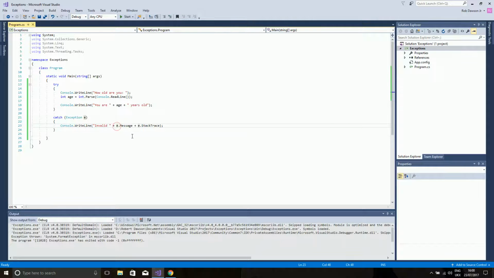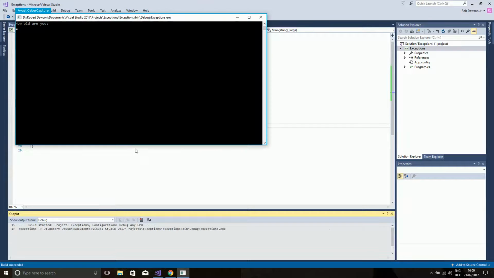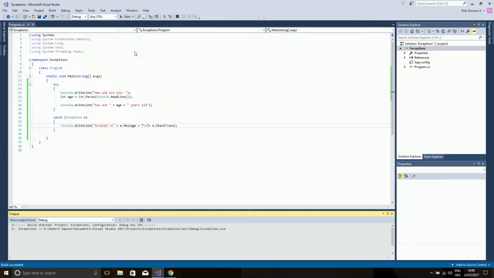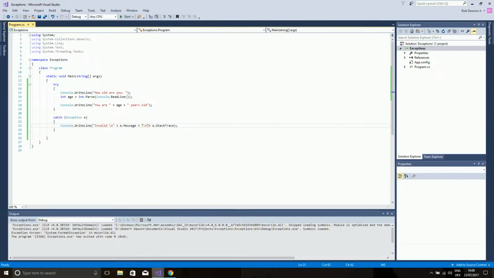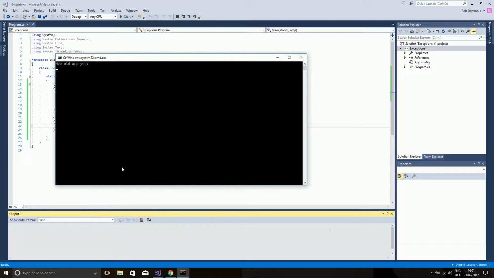So what we can use are what are known as escape characters. There are quite a few escape characters that you can use, but in this one we'll be using the new line escape character. So how do we use that? Well, it's a backslash and then an N. So let's do another one around here, and then backslash N, and let's have a look to see what that looks like now. So let's put 20 again. Oops, Control F5. How old are you?